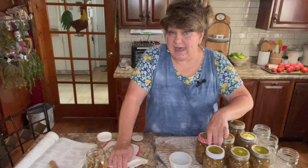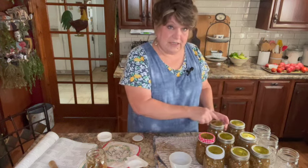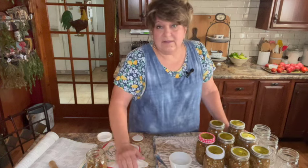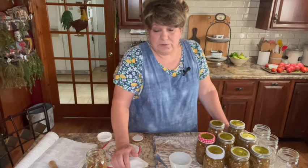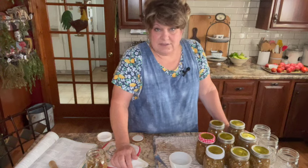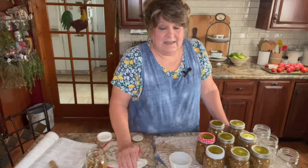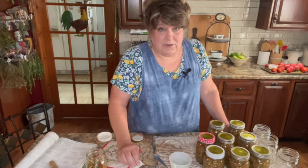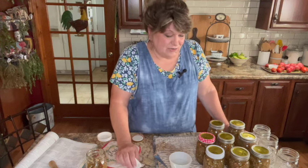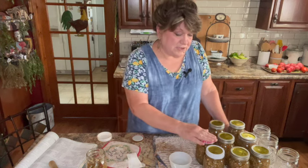And if you leave that sticky stuff on there, or when you take off your lids, you might notice there's some sticky stuff on your lids inside that band, then that's going to cause possible mold. So you don't want that to be growing on the outside of your jars. It's okay, it's not going to affect the inside of your jars, but it doesn't look attractive, and no one's going to want to eat something that has mold growing on the outside. So make sure that you have cleaned your jars really good before you put them in your pantry.